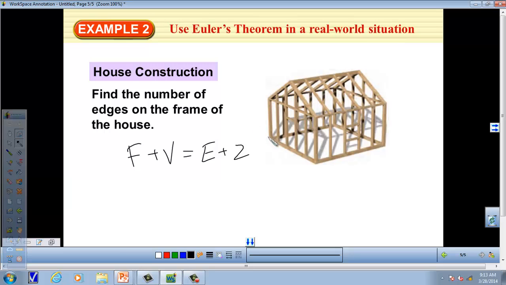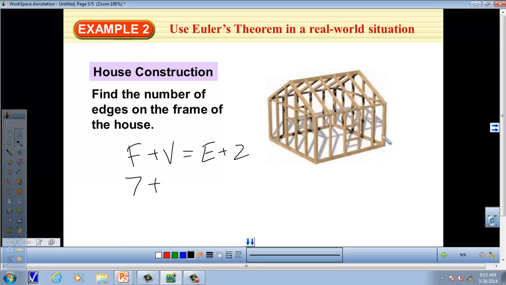of edges. So in this case, if we look, we have a front and a back here. That's 2. And then we have 3 on this right side, 4 on top, 5 on top, 6 on the left, and 7 on the bottom. So that gives me 7 altogether. 1, 2, and then 3, 4, 5, 6, 7.